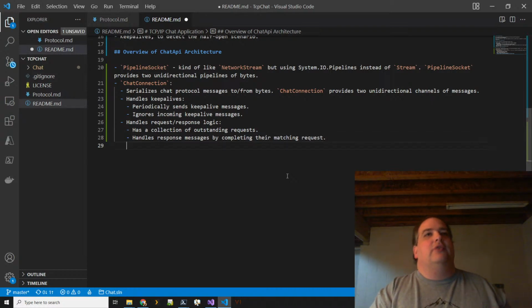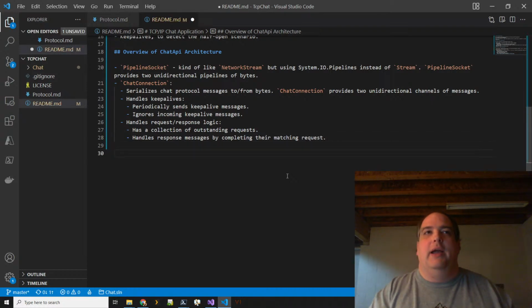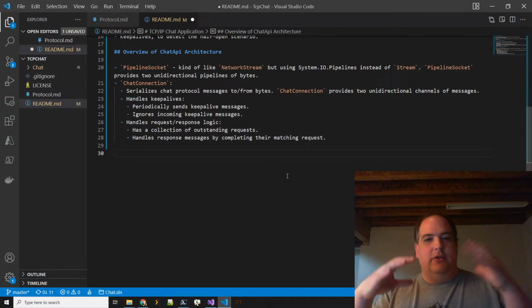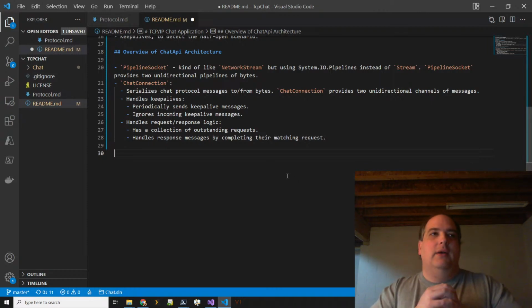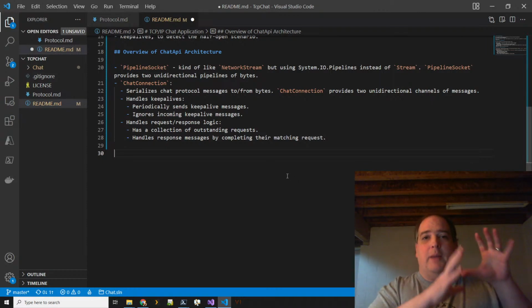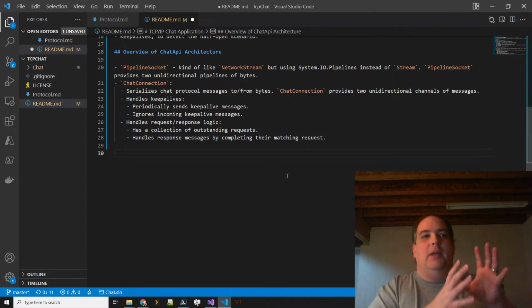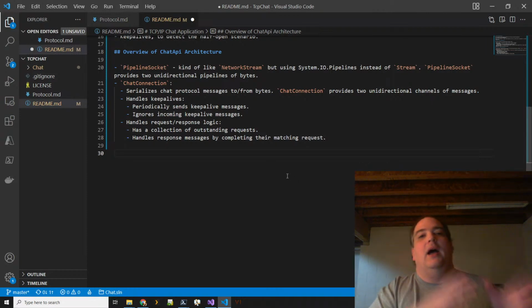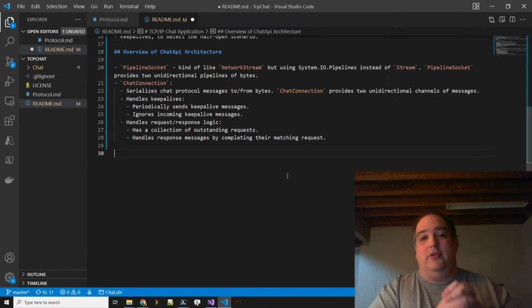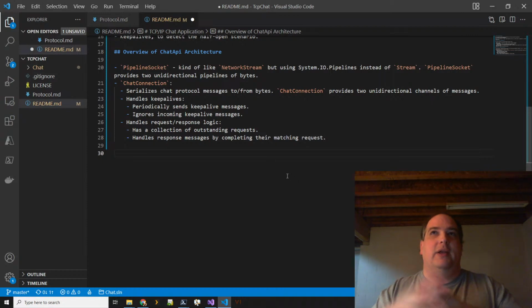So this chat connection is actually doing a fair amount of work here, and I'm really tempted to break it up. What we would end up with is still that two unidirectional channel API, just for a basic one type just doing the serialization, another type we could add on to handle keep alives and sending and receiving them, and then another type added on that just handles the request response, the higher level logic, while also exposing the underlying channel as well.